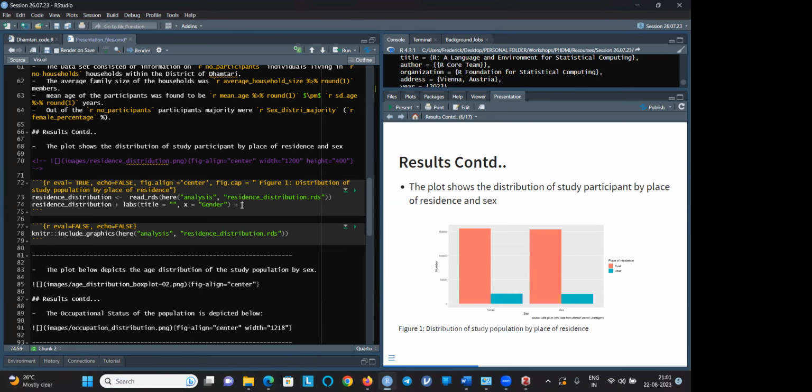Fill. I think it should be fill. Okay. Scale underscore fill underscore viridis.